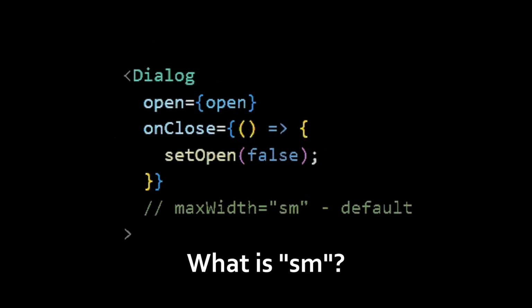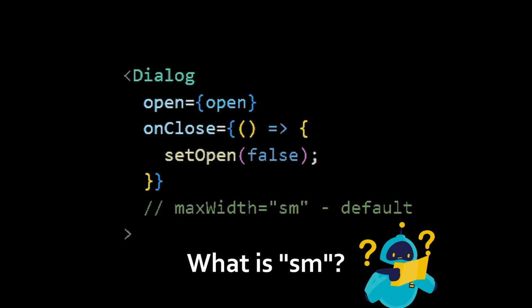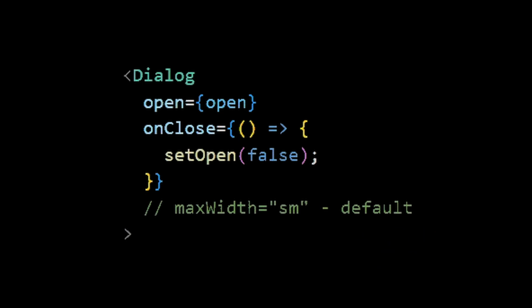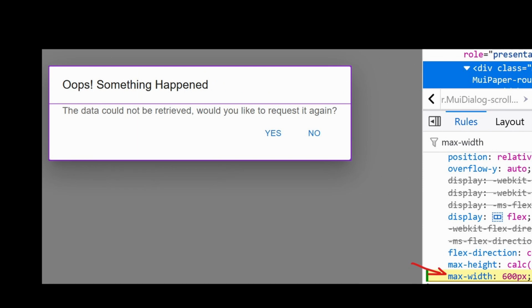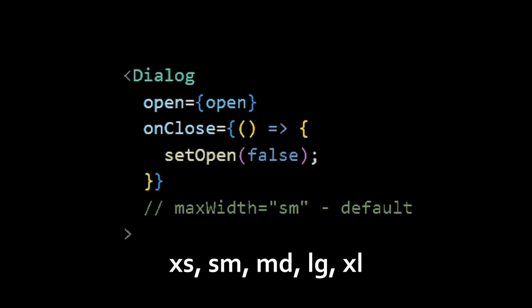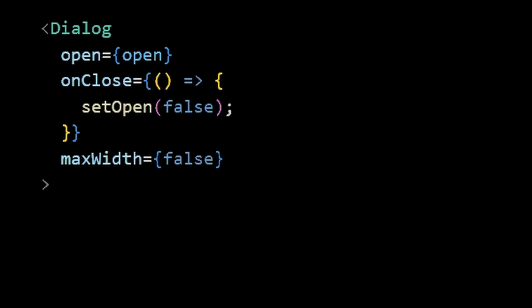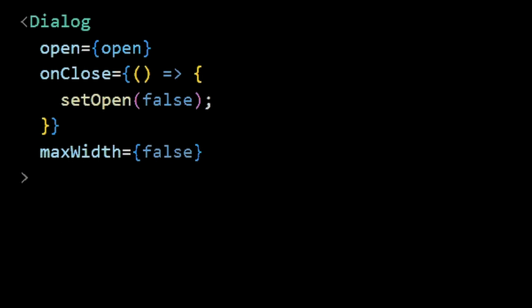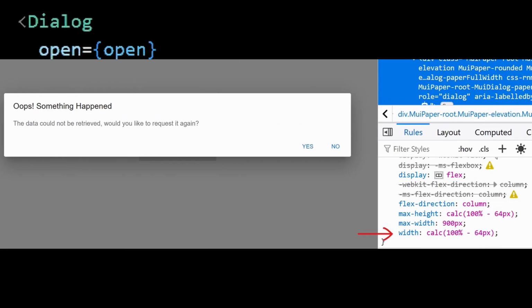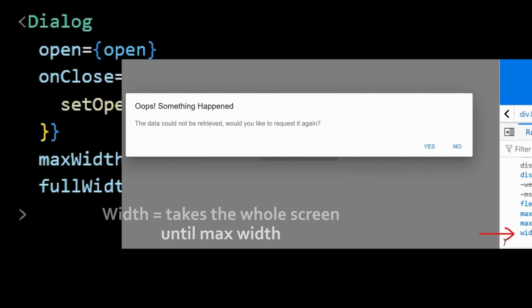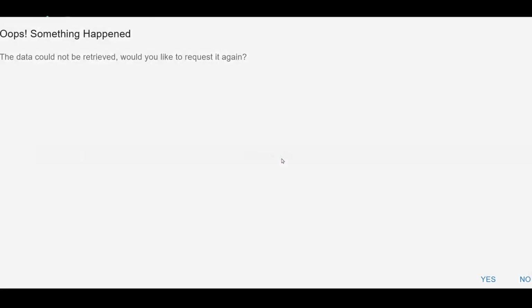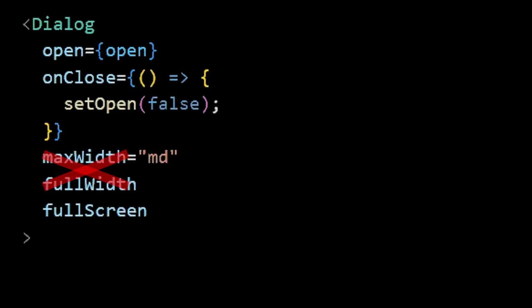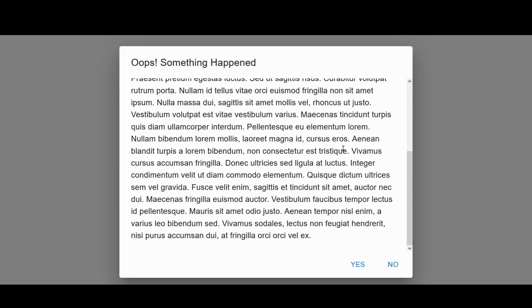The dialog by default have a max width of SM. If you do not know what this means, you can check my video about theming and customization in which I explained it. This means that the dialog will not stretch more than the value of SM. It accepts the breakpoints values and you can set it to false if you just want the dialog to stretch as much as the content inside it. Alternatively, you can use the full width prop to force the dialog to stretch to the max width. You can also use the full screen prop if you want the dialog to take the whole screen. This will override the max width and full width props. There are times in which the dialog's content is large and by default the scrolling is set to paper, but you can also change it to body.